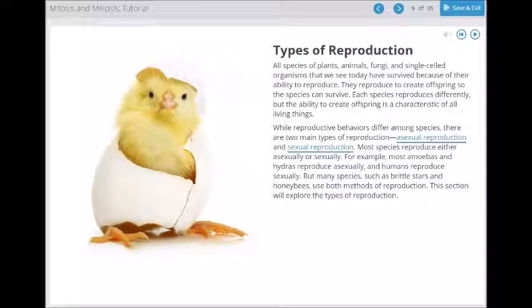To start with, all organisms reproduce in two ways. There's two types of reproduction, and the first one is called asexual reproduction, and the second is called sexual reproduction. Now, you may think, because of what we see around, we see all kinds of things that are sexual reproducers, animals and plants. You'd think that would be the most common, but by far, the most common type of reproduction is asexual reproduction. That's because for every human being on Earth, there are something like 100 billion bacteria, or some insane number. And bacteria reproduce asexually.